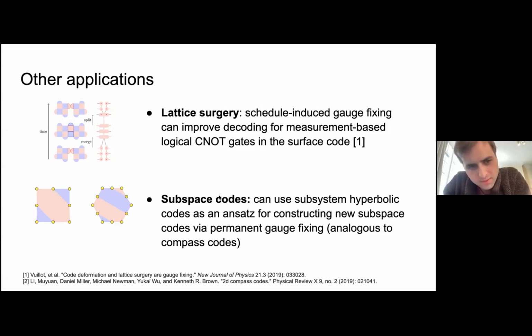We looked at a different perspective of constructing these subsystem codes, where you can think of it as merging vertices in the lattice. But we didn't manage to find a generalization that didn't hurt the distance too much, essentially. So we looked into it, but we didn't find a generalization to high dimensions that didn't lead to the distance suffering. It's an interesting question, but not something we explored in much detail.